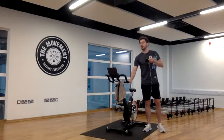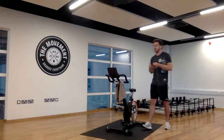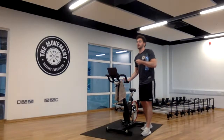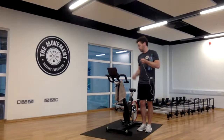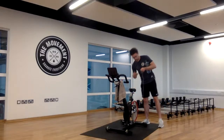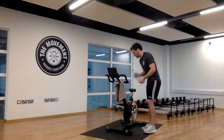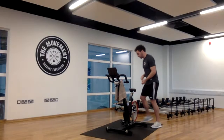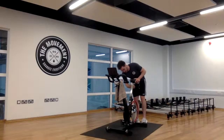And then in terms of your handlebars, different bikes are different. The Kaizers that we have here tend to move away from you as they go higher. So just make sure that they're not too far away. Move your saddle forward and back as well. Just make sure that you're comfortable, that is the main thing. Okay, so we've got our playlist ready there. Again, have a bit of water with you as well, guys. Have it close by so you don't have to get on and off the bike to get that sorted. Saddle height set up and handlebar set up.